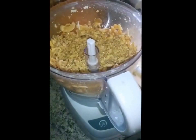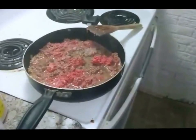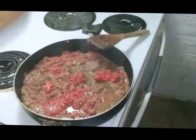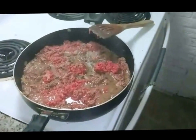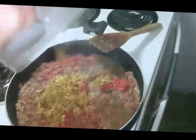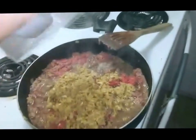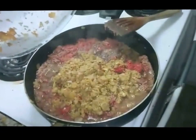And I do an assembly line when I make lasagna, so I'll show you that. All right, this is that third pack of hamburger, and here's the mushrooms. I had to add a little more water to the pan when I put the hamburger in because it was still kind of frozen. And I don't like to overdo it in the microwave on defrost because then it starts cooking in the microwave, and I don't want to do that. I'm doing this one-handed because my camera's still charging, and I can't put my phone on the tripod. So I'm going to scrape that out, and we'll just fry this all up together.